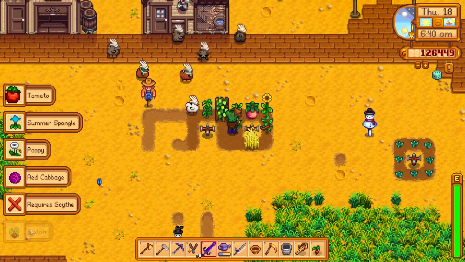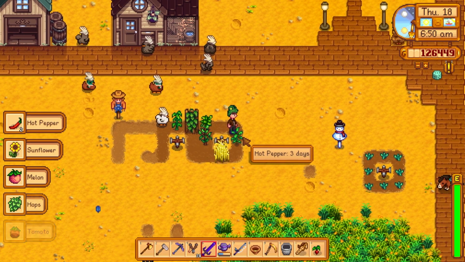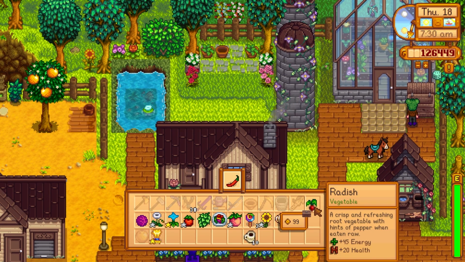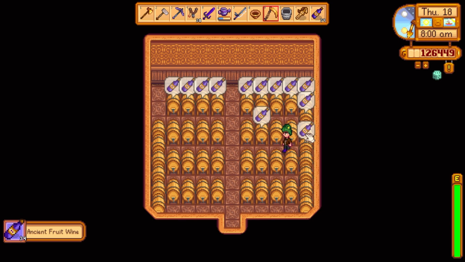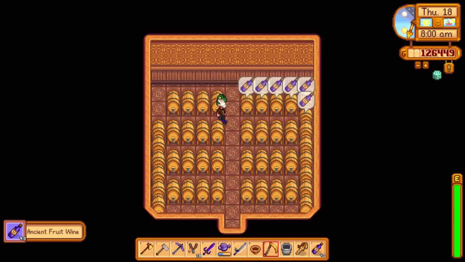Moving on to the next day, a bunch of our crops are ready, or pretty much all of our summer crops are ready. So we're going to grab all of those so we can ship them. We are loosely working on perfection, as I've mentioned before, so we were growing those crops to get them shipped. Then our ancient fruit wine is ready.